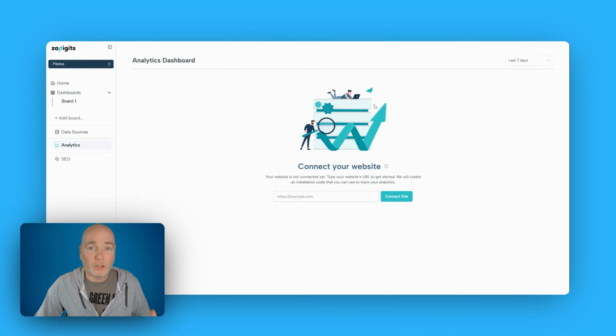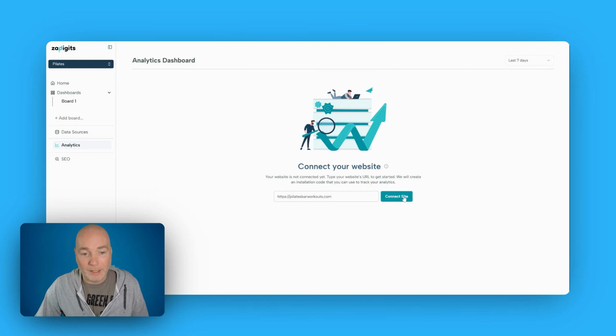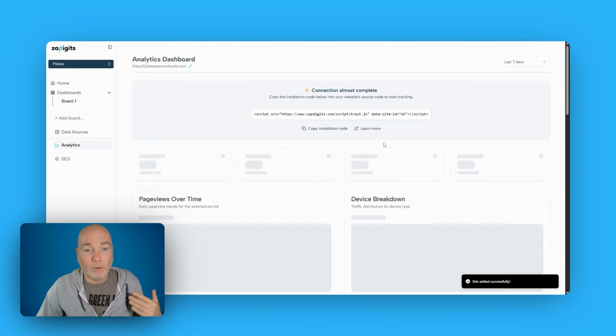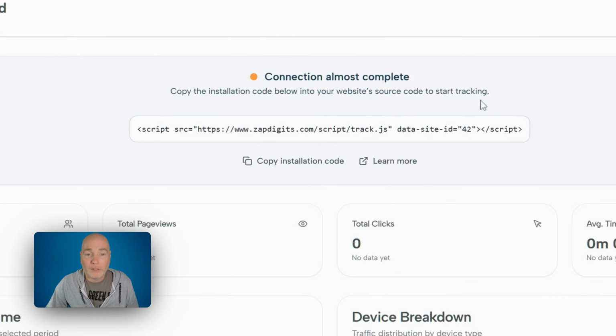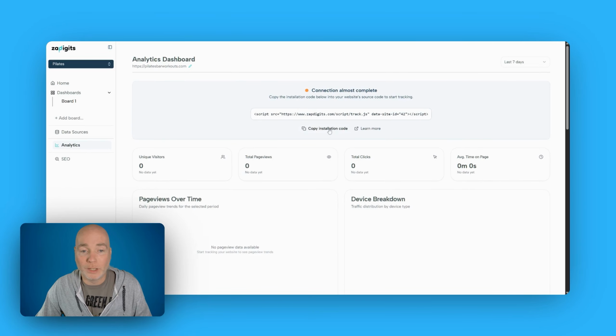So to connect your website, you'll need the URL. Now be very careful copying and pasting the URL. This is exactly what I did yesterday. And I didn't realize that copying it from the URL bar added on this extra slash, which shouldn't be on there. That caused a problem. So you need to remove that and just put it in exactly like that. So I've copied it from the address bar, but taken off that extra slash at the end. Then you hit connect site. Now it won't show anything at the moment because we then have to copy this code and paste it into your website, for example using a code snippet inserter. And then once you've installed that, it will start to track visitor analytics as you just saw.